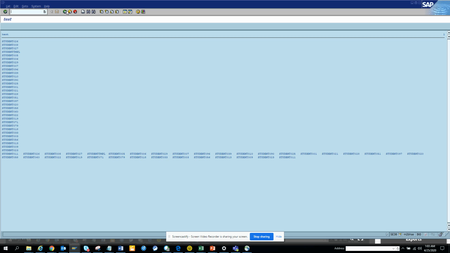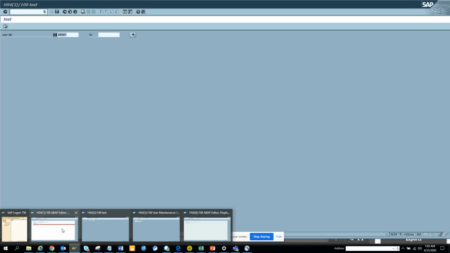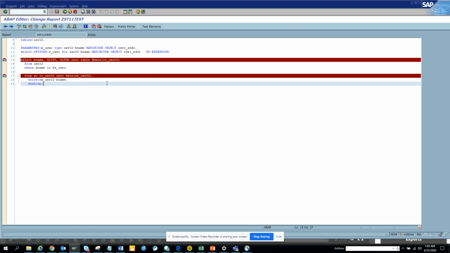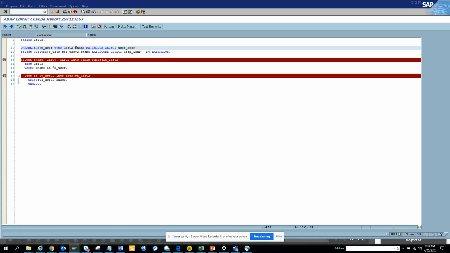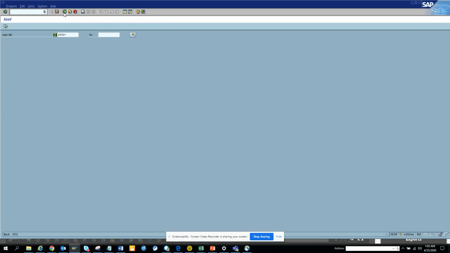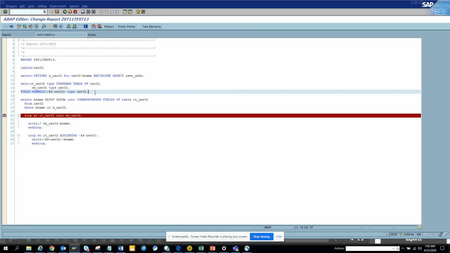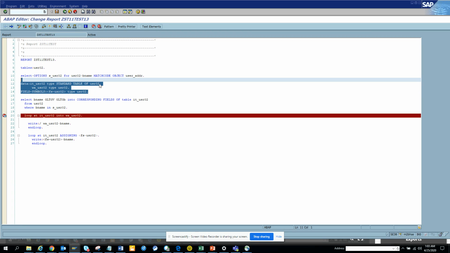Now there's something called inline declaration. For inline declaration, I'll go to this place, and this is the inline declaration that we have done. If I open the other page, I don't need to declare anything of this. I didn't have to declare these three lines.